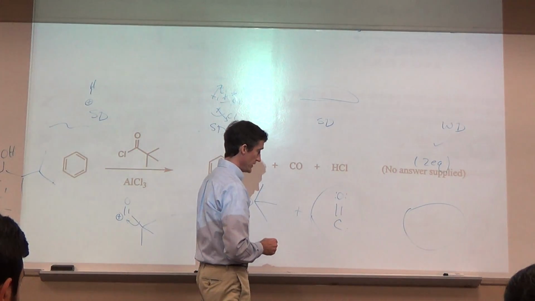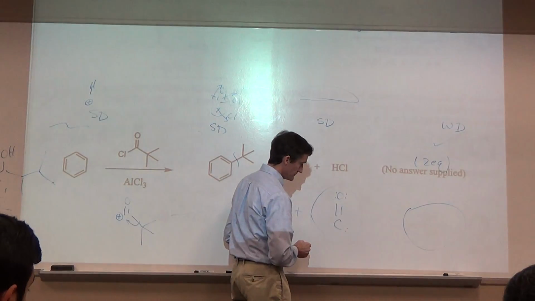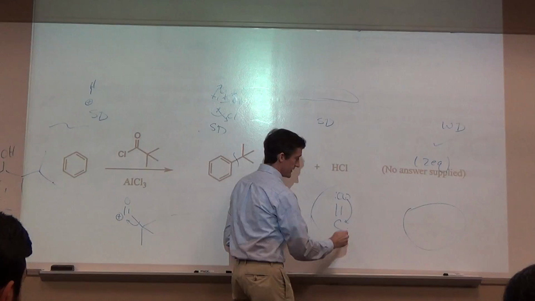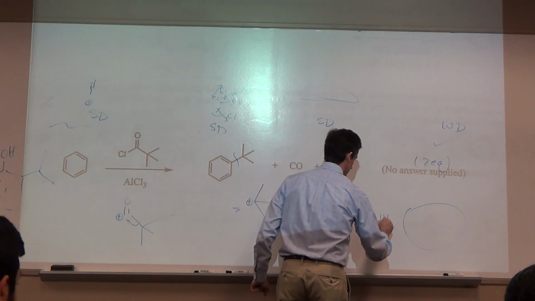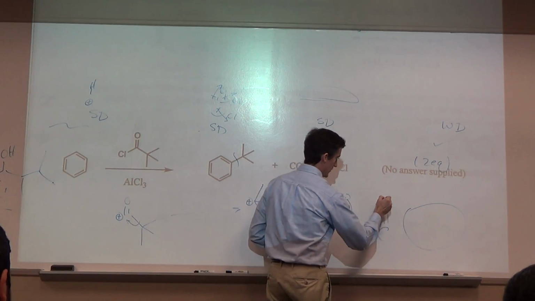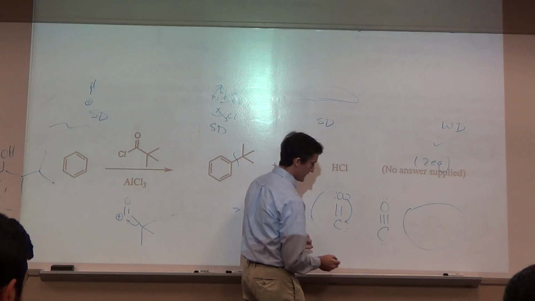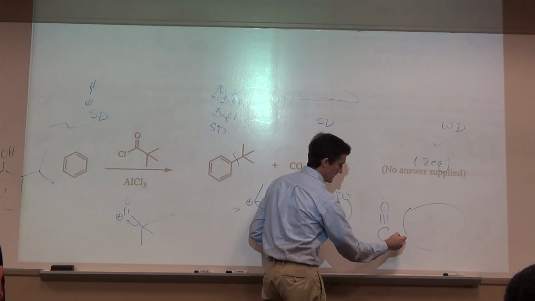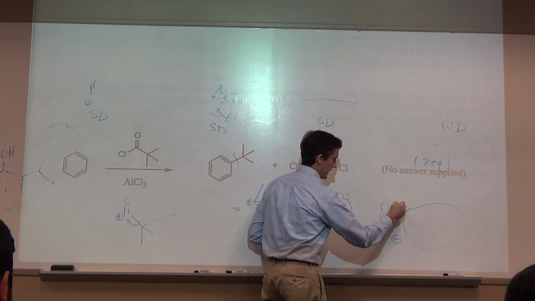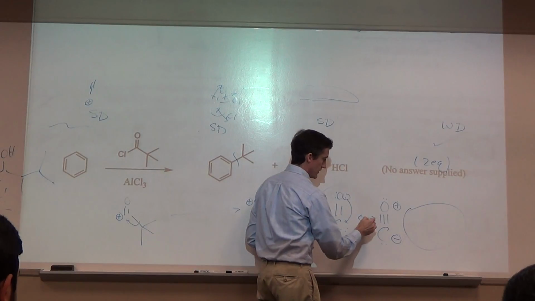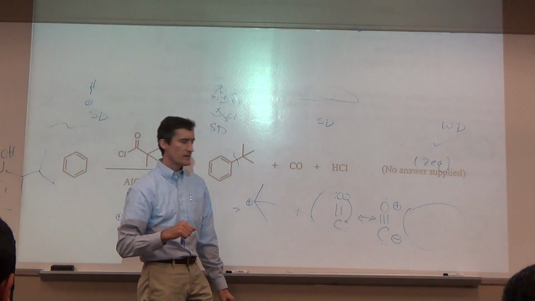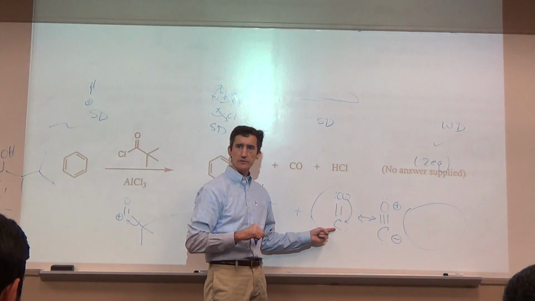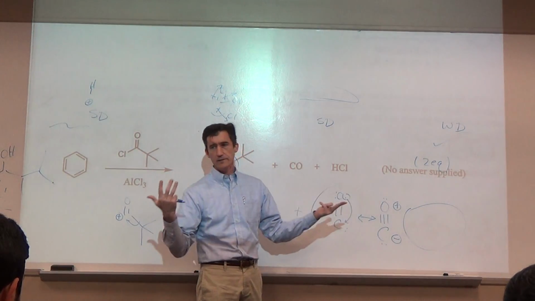Now that's a poor resonance structure because the carbon doesn't have an octet. 2, 2, 4, 6. We can move these electrons down, and if you want to show this lone pair here, but now this has charges. What's the charge of the carbon now? Negative. What's the charge here? Positive. This is the resonance structure. Now, your choice. Which do you like best? Do you like carbon having an octet, or do you like carbon having no charge? Carbon having an octet. It's a toss-up.